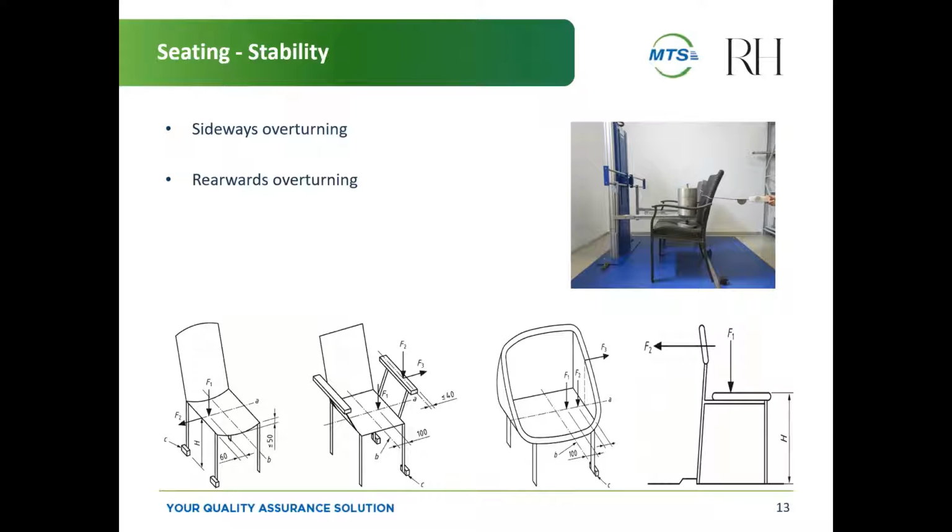Again, with stability, we have sideways turning and rearwards overturning as well. And the diagrams here will show you where we'd be placing the force on the edge of the chair, or perhaps on the arm of the chair if that's there. And then on the other chair, you can see the opening, they're placing the weight within, and also pulling from the back of the chair. So again, the mechanism in the image shows you where they'd be pulling the force, and they'd be applying the proper forces depending on the size of the chair to determine if it's going to tip too easily, either sideways, forwards, or backwards.